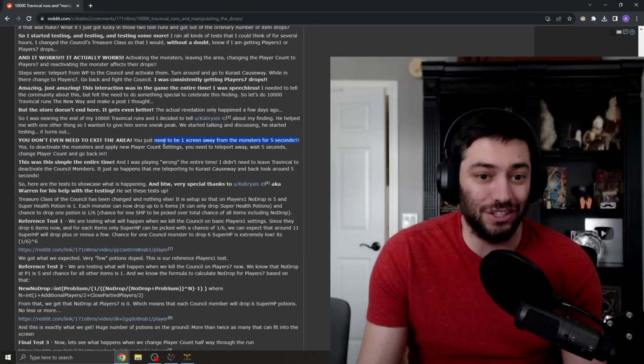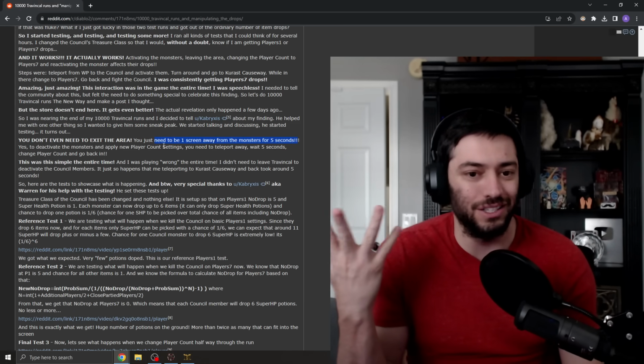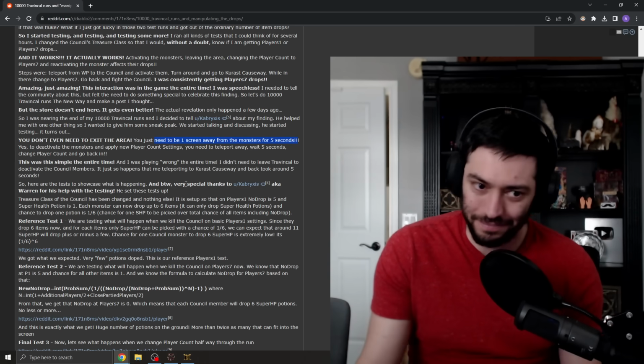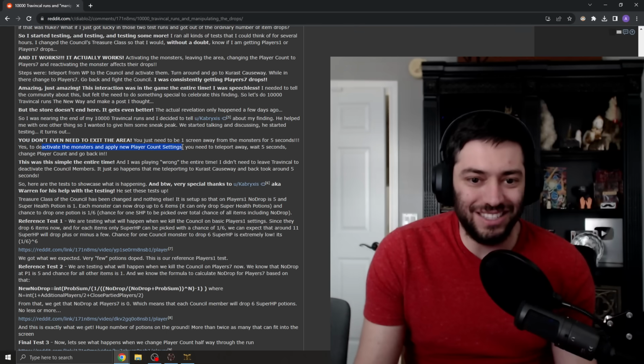This was what I was actually going to assume. I was like, I doubt leaving the area is a requirement. You probably just need to be slightly away from it. Once you deactivate the monsters and apply a new player count setting, teleport away 5 seconds, change the player count, and go back in. It was this simple the entire time, and I was playing it wrong.